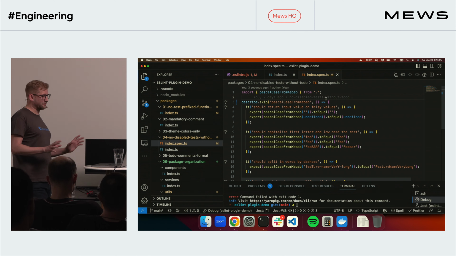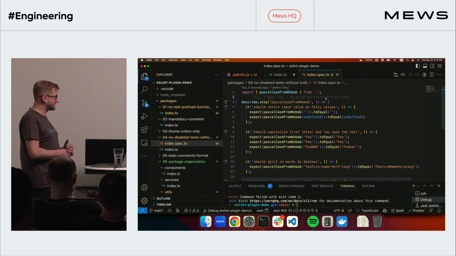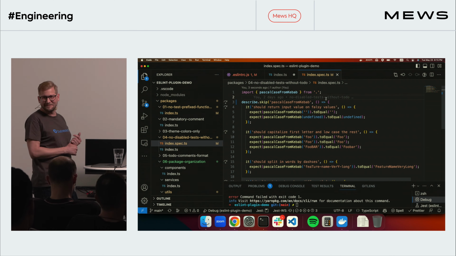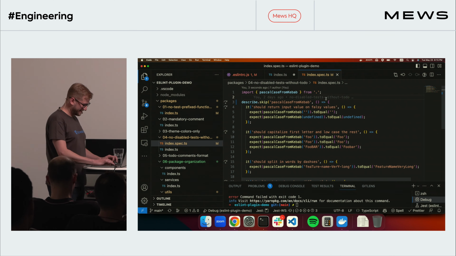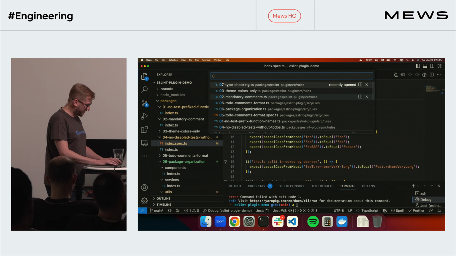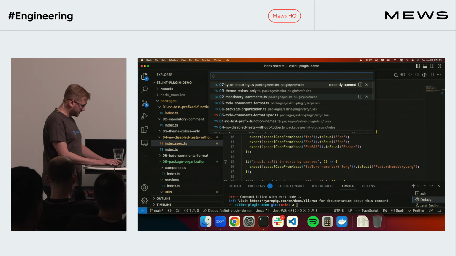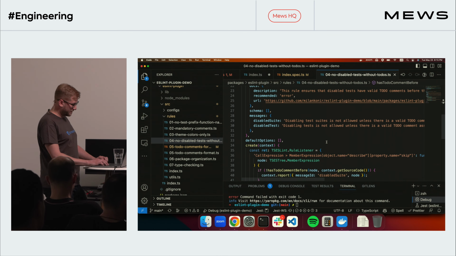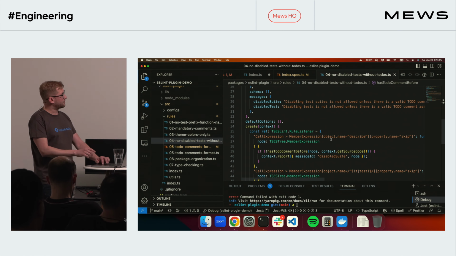Your pipeline is no longer failing, but this will be uncommented or removed never. So you can actually create a lint rule, no disabled test without to-do. And oh yeah, this one I also wanted to show.